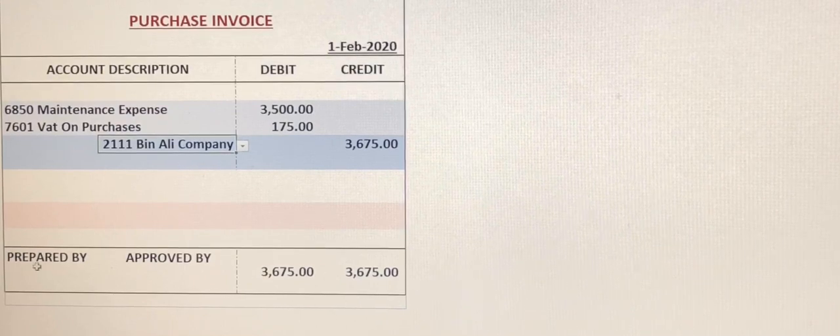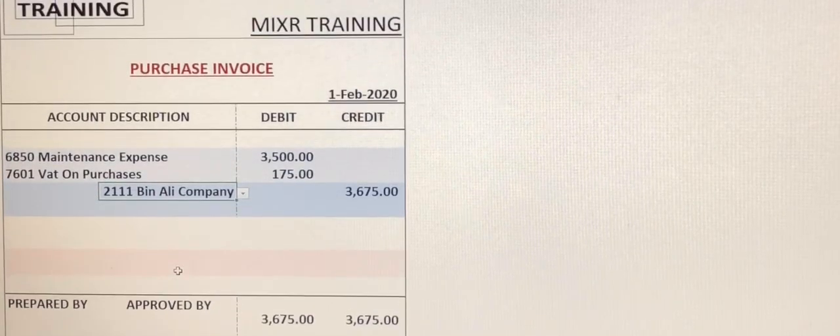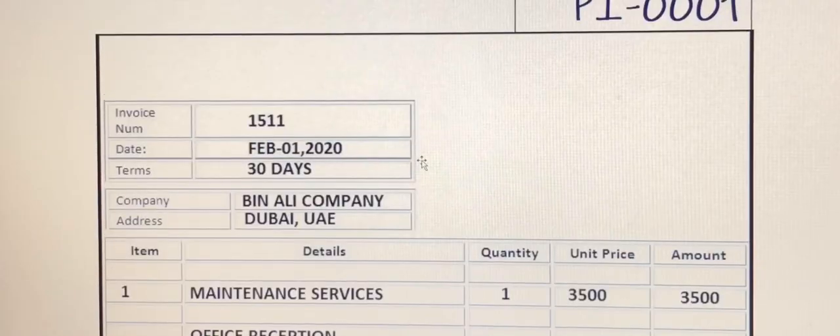After that, you're going to sign here, and there should be someone who will approve this. After printing, you're going to attach this in front of the actual invoice.